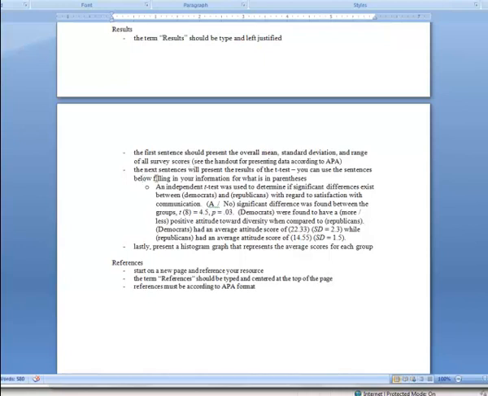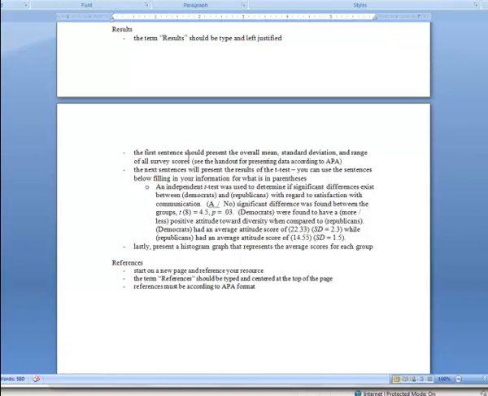The next sentences will be what is going on with the t-test. And as it turns out, I have actually written pretty much that sentence for you. You will have to fill in the blanks based on your findings.